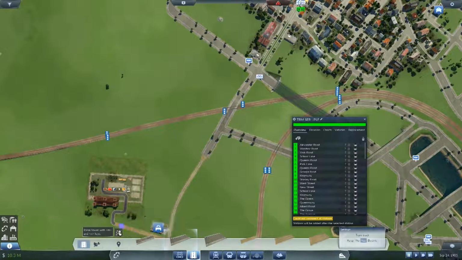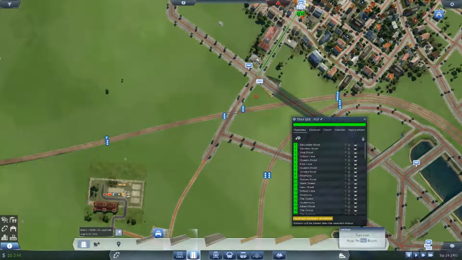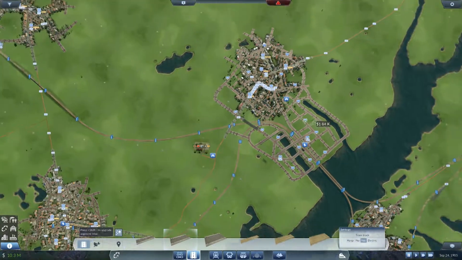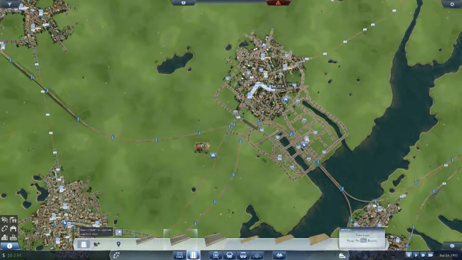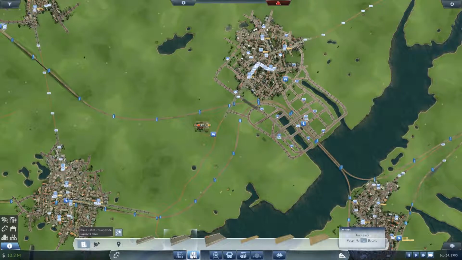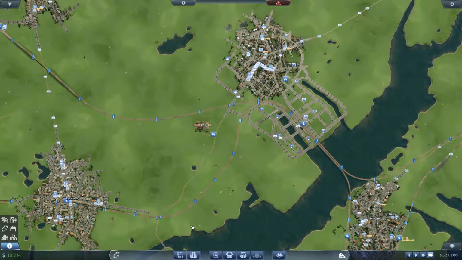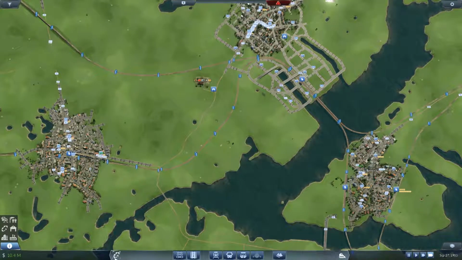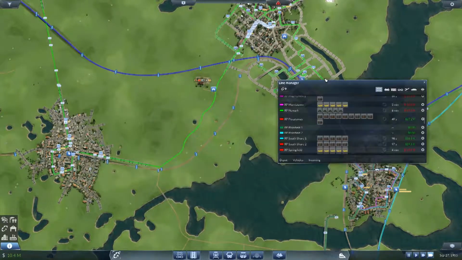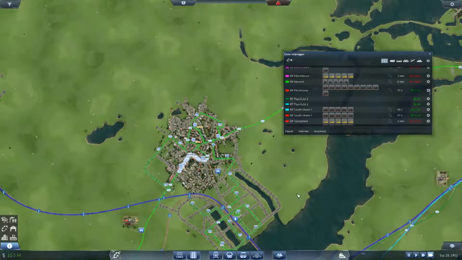Yes. Upgrade. Oh, that's a different type of road, is it? Right, U and shift U. And it's done again. Wow, God, I'm glad I noticed that. Look at the backup of trams. Crap. Play. That's going to take a while to sort itself out. But other than that, everything's running smoothly. We've got these lines in here. That's a bit of a mess, but meh.